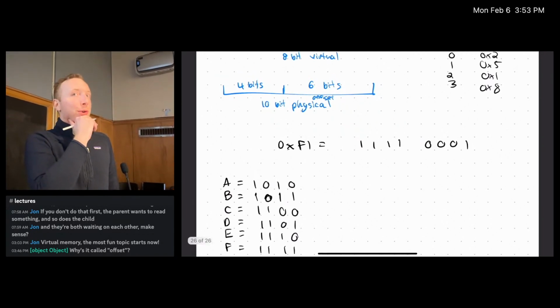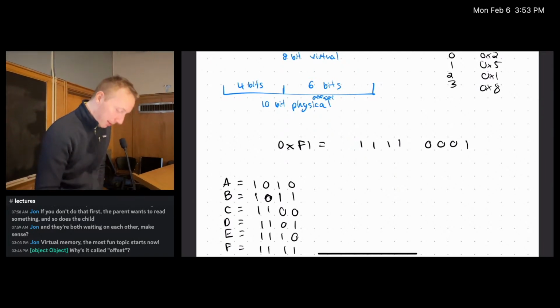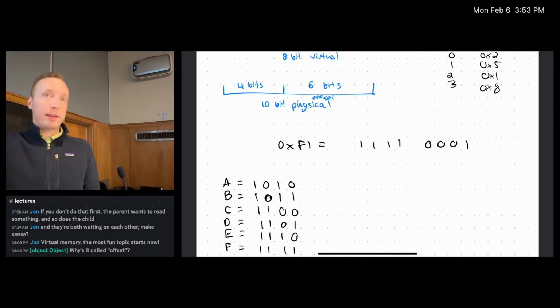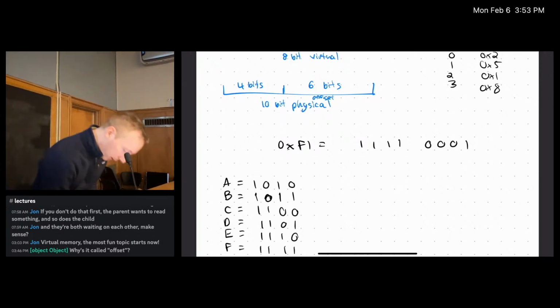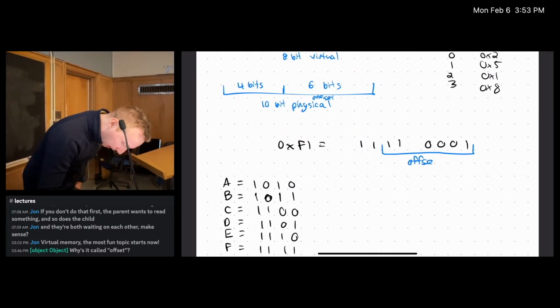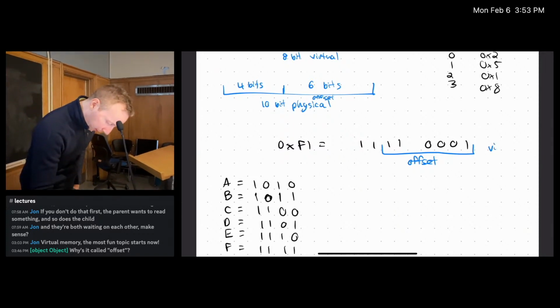So in this translation of the address F1, I don't have to translate any offset bits. The lowest 6 bits I'm going to leave alone. These are my offset, and I'm not touching them. And this is our virtual page number.